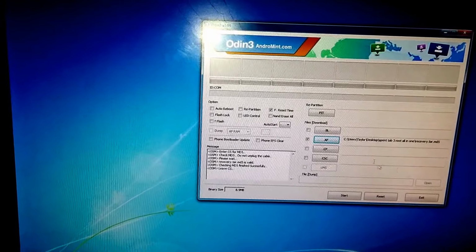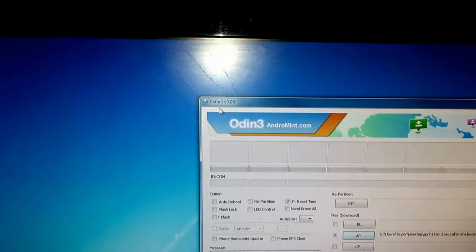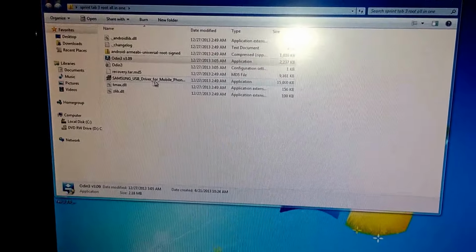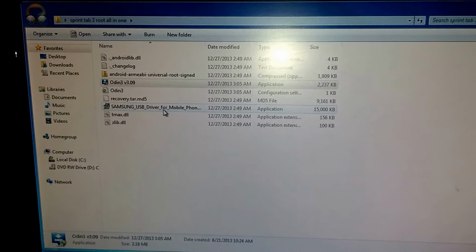Okay, it's going to check it, make sure everything is good. This is the newest version of Odin. It is 3.09. Before you do anything, you need to make sure you have the Samsung drivers, which are also in the folder. You need to make sure those are installed. Okay, so the next thing you need to do is go into your tablet, which should be completely off at this time. You need to put it into download mode.